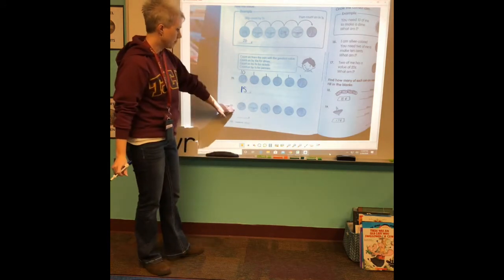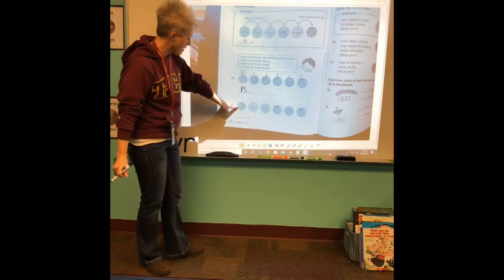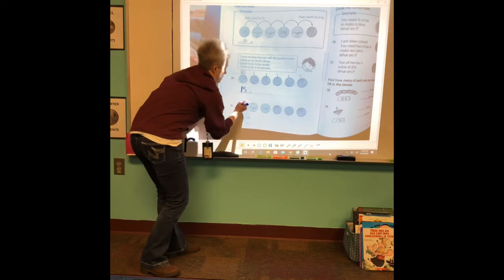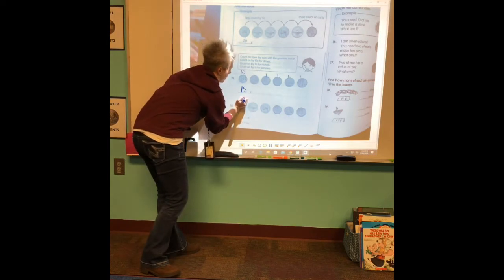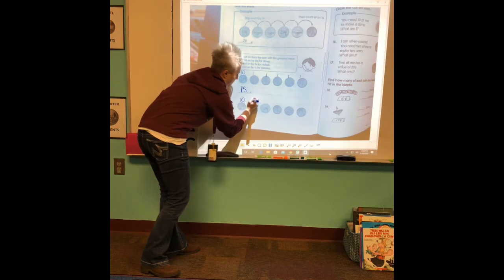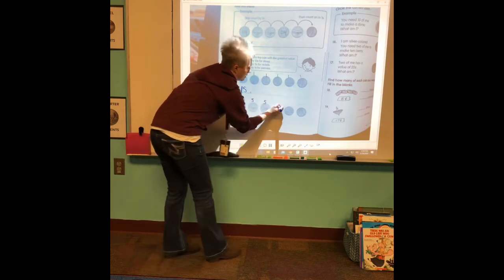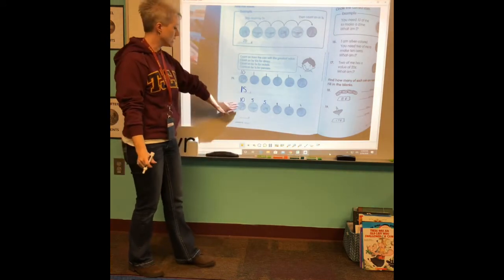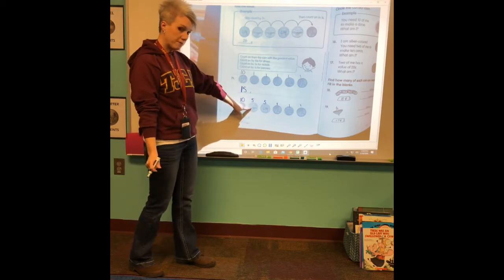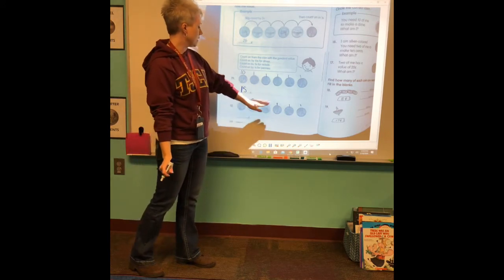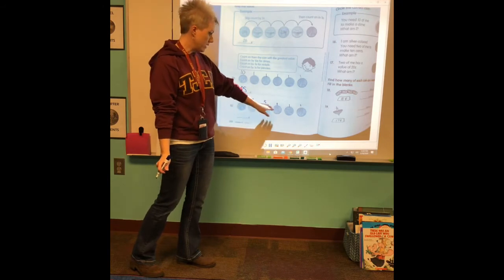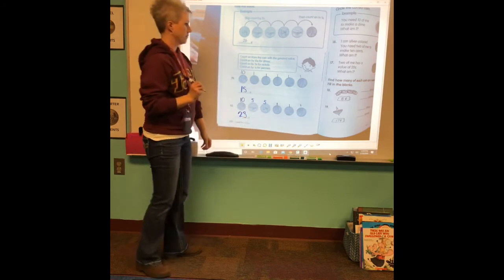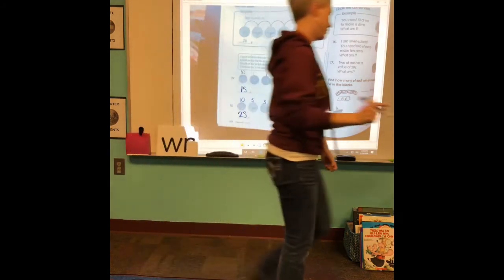All right, down here at the bottom, it looks like we have a dime, 2 nickels, and 3 pennies. So let's write how much our dime is worth. How much is our nickel worth? 5 cents. And our pennies are 1. So we're going to count. We're going to start with our biggest value, which is 10. 10 plus 5. Great job. 15. 15 plus 5 more. 20. 21, 22, 23. 23 cents. Good job. All right, let's go to our next page.